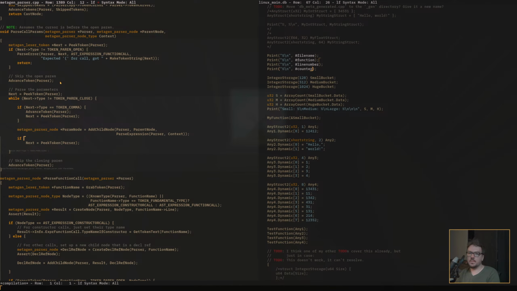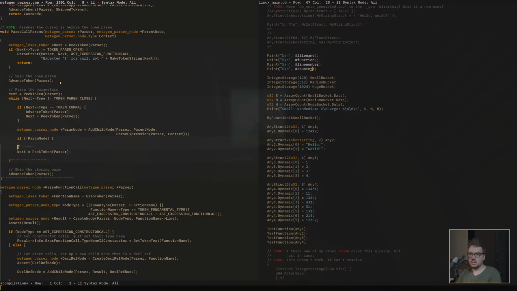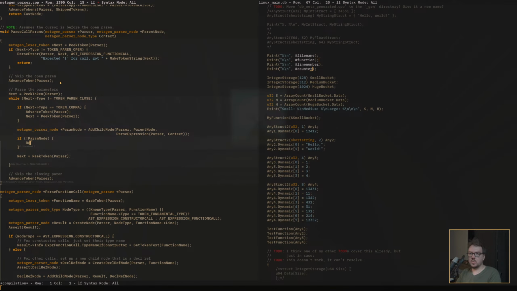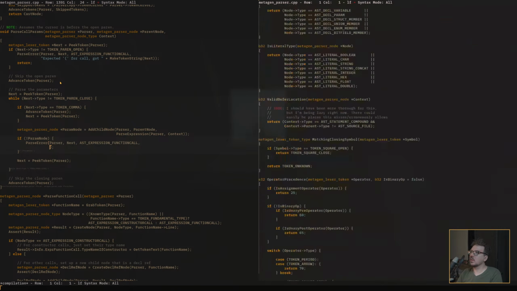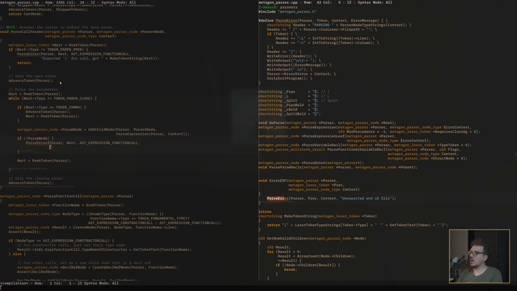Let's say if not param node, report error and parse error. Parser, on the next in AST expression function call. Error message will be parse error.